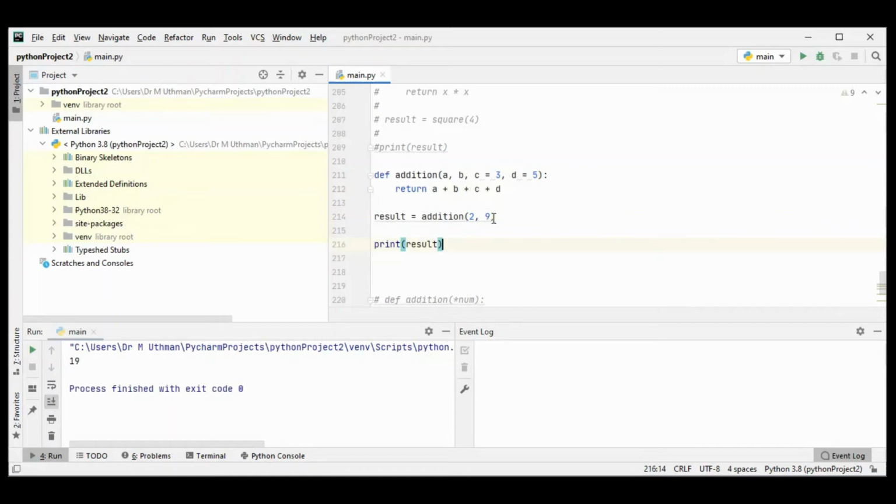But if we need to overwrite those, we can supply arguments for them as well. If you do this, it will now do this addition instead of what it had.